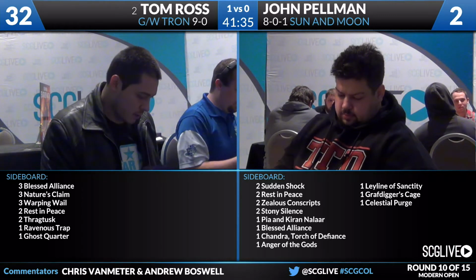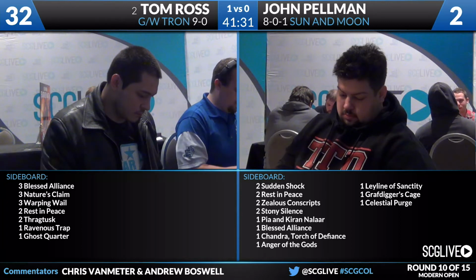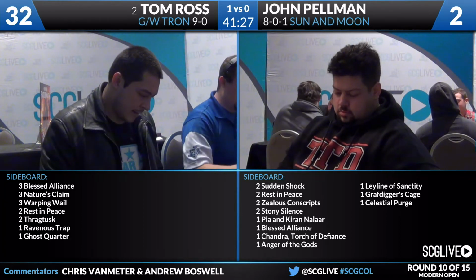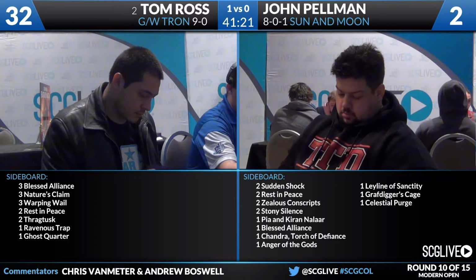Now on John Pellman's side, we have 2 Sudden Shock, 2 Rest in Peace, 2 Zealous Conscripts, 2 Stony Silence, a Pia and Kiran Nalaar, a Blessed Alliance, a Chandra, Torch of Defiance, 1 Anger of the Gods, 1 Leyline of Sanctity, 1 Grafdigger's Cage, and 1 Celestial Purge. What do we think we're doing with all this?